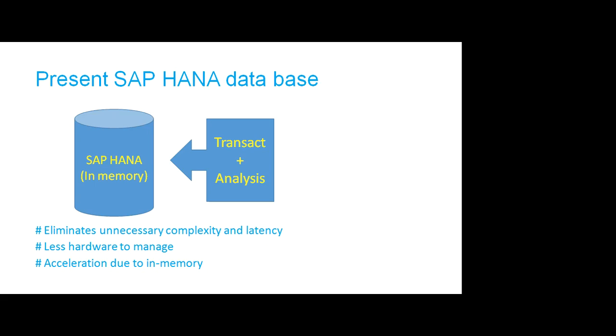Because I have told that RAM and hard drive, there is a difference. Hard drive or hard disk is capable of storing the data. But once the data is stored in the hard drive or hard disk, retrieving the information and presentation is always delayed. But if the information or data is there in the RAM itself, then retrieving of the information and presentation becomes faster. So SAP S4 HANA is basing on the in-memory system.